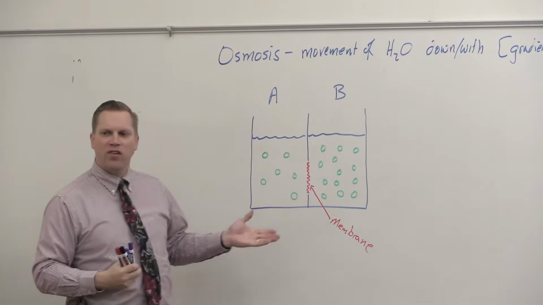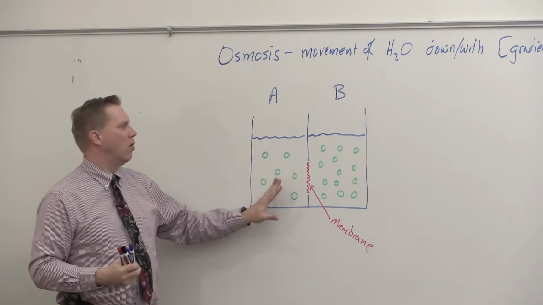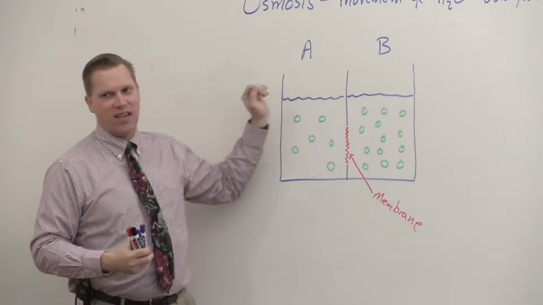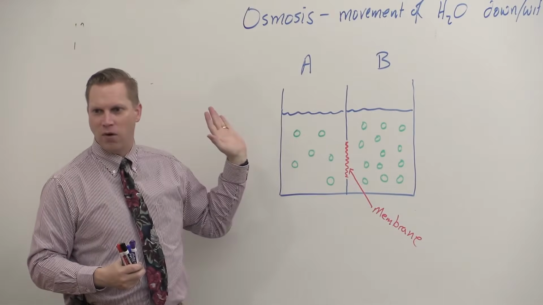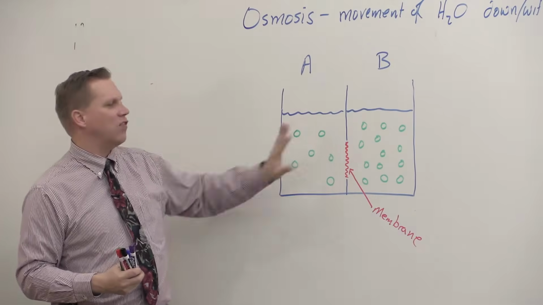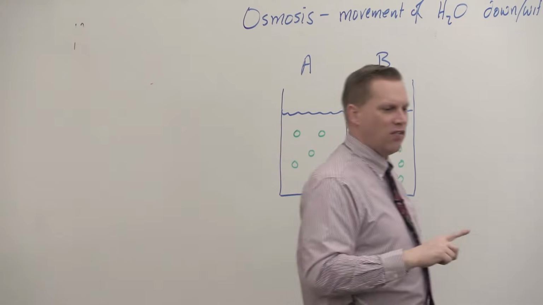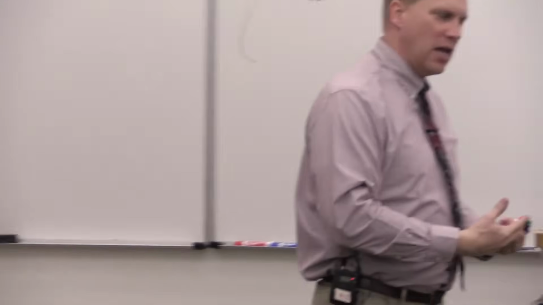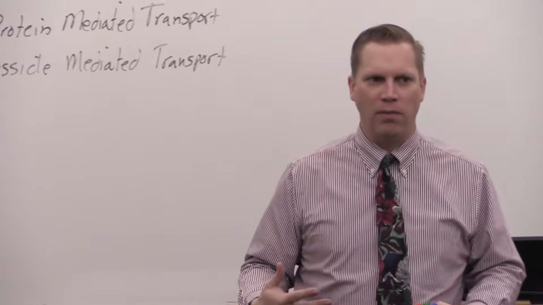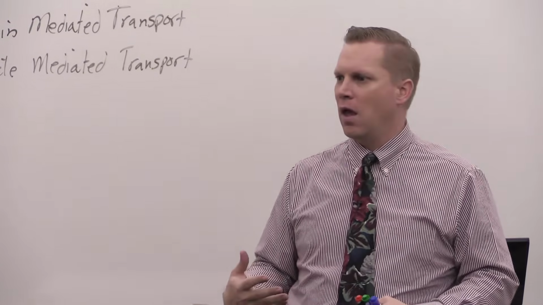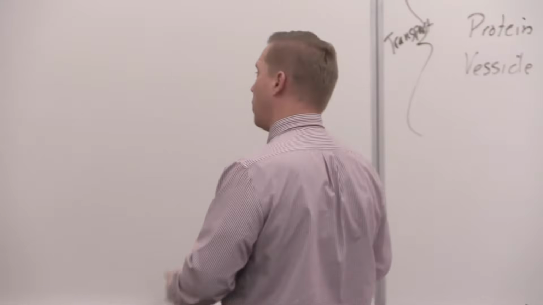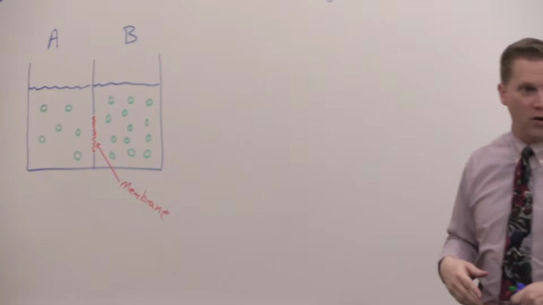And now ask yourself the question, if you look at this model, remember that the volume, the level of water, is the same in both of these chambers. Volume's exactly the same. But as you look at these, ask yourself the question, does one chamber, A or B, have more water in it than the other chamber? And I'll give you a second to consider. Or do they both have the same amount of water, or does one have more water than the other?